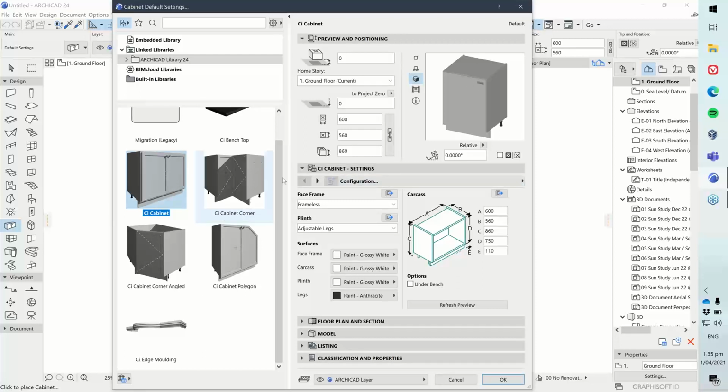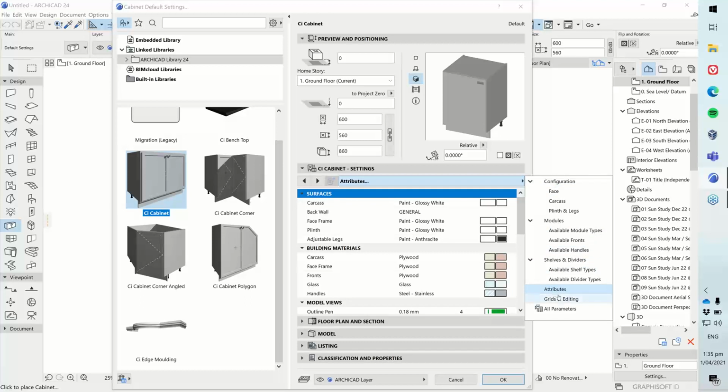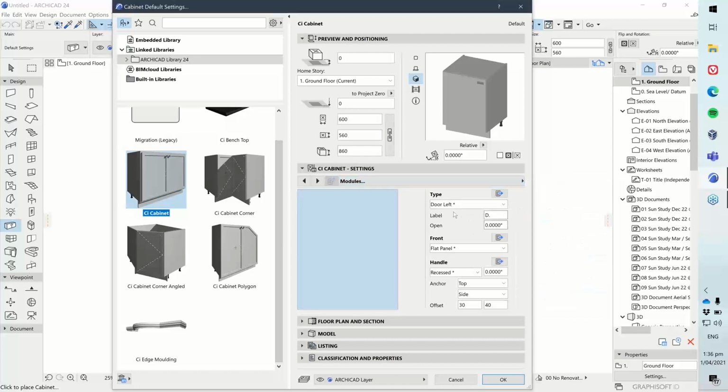First of all, I'm just using the default CI cabinet object here. You can see it there. And I'm going to look at the way that the 2D markup on the cabinet works. If I go to the attributes, and go to the modules section here, you can see I've got it set up a certain way.